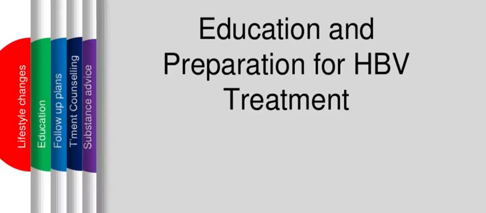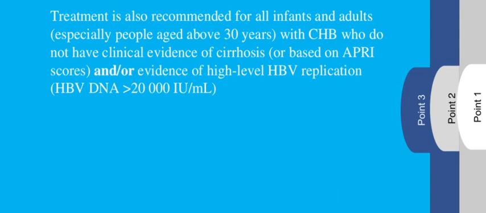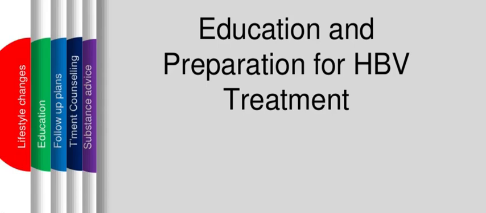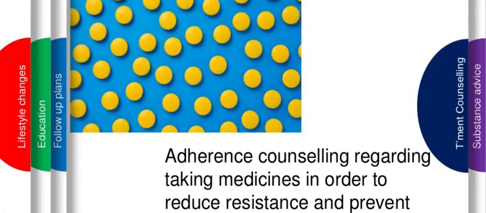The third point, sorry, I jumped that point, is, okay, sorry, this is the third point rather. Now I go on to what you would do to make sure that these patients are actually well treated so that they don't have resistance or they don't fail treatment, which actually means that they will have the risk of going on to developing cirrhosis or liver cancer, regardless of treatment. So you want to educate the patient very well. Talk to them about substance misuse, alcohol and tobacco, which are not good friends. Talk to them about the fact that when you start medications, you don't stop so that it doesn't develop resistance.